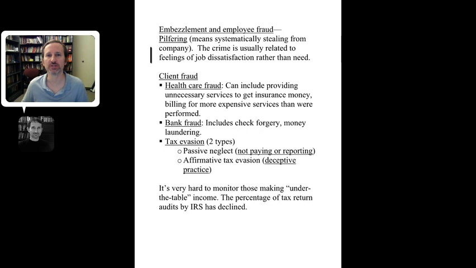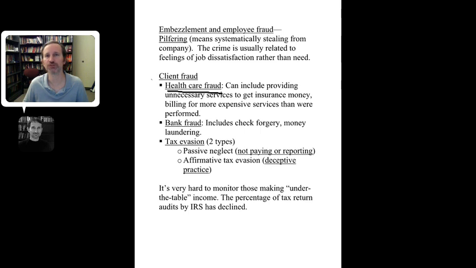And that's interesting, I think, because it relates to this point I have noted on the side here. The crime is usually related to some type of feeling of job dissatisfaction. Hey, these people are ripping me off, they're treating me badly, this is not a place where I'm going to feel good about myself. So it's largely related to job dissatisfaction rather than need on the part of the person. In fact, whatever it is that they're stealing may not be worth very much. So not necessarily a way to get a lot of property or valuables, but something related to how someone doesn't like their job.